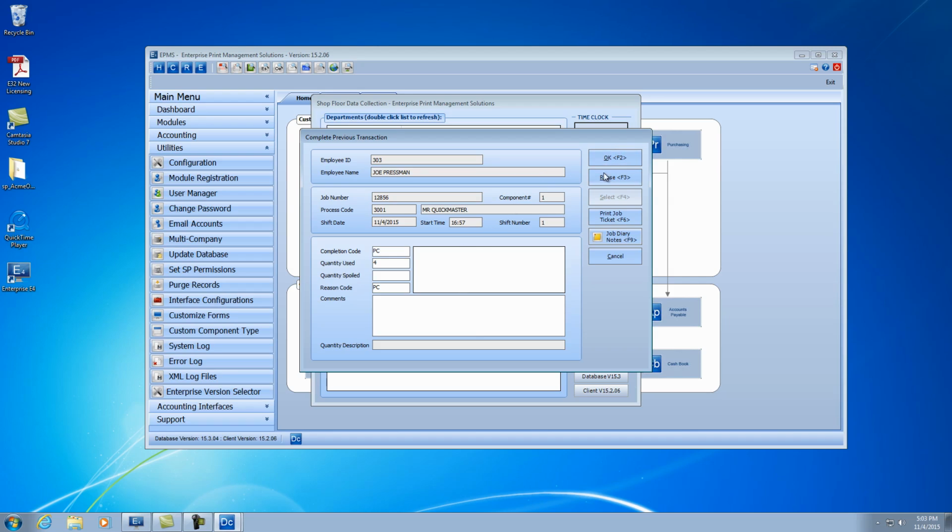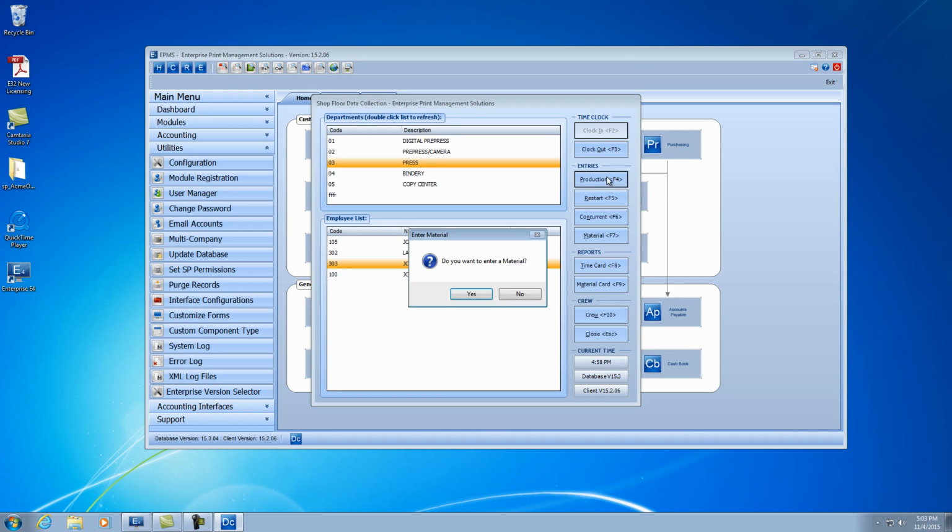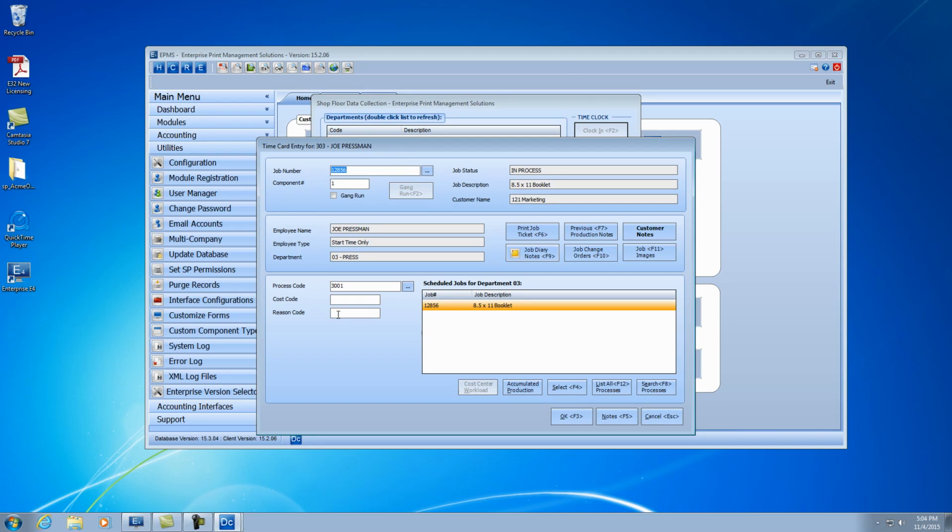Now, instead of hitting the OK button, which is typically what you would do and start the next production entry, you have a reuse button right below that you can click on, and that's going to reuse the same job and component number. Of course, it's going to first ask if you used a material in the last process, so you can say yes or no and do that as you normally would. I'll say no here. And then it brings the production entry up again, but this time it's got the job number and component number and even the process code in if you wanted to reuse the same process code. But I could just come down here, click in the field and double click on the process code I want to do this time, click on normal work, and click OK.